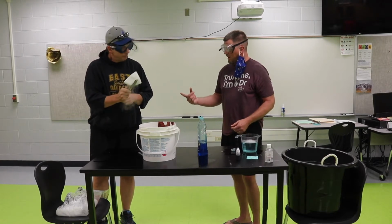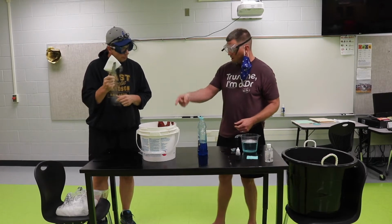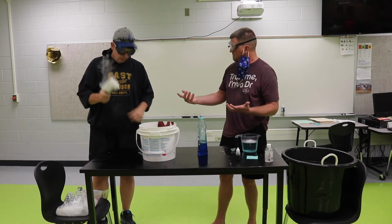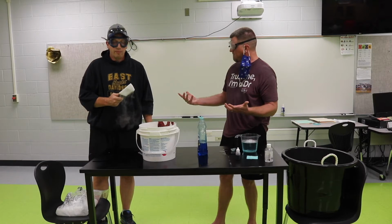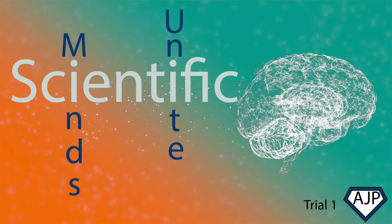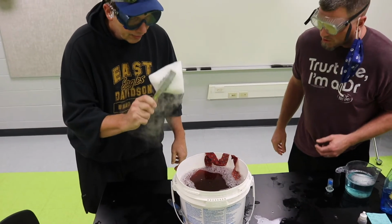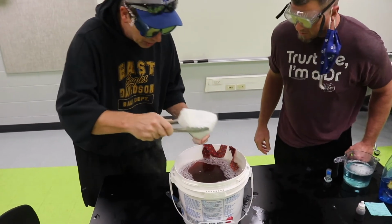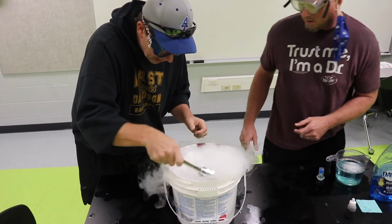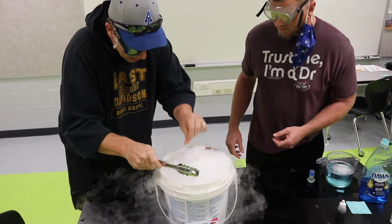That makes sense. I wonder if we put it in the water, if it'll create enough bubbles for us to create the biggest bubble we've ever had. Let's try it. Drop it in there. Let's see what happens. The only way we can find out, right? That's right. Just put it in. Oh, wow. It's actually stuck to the, wow.